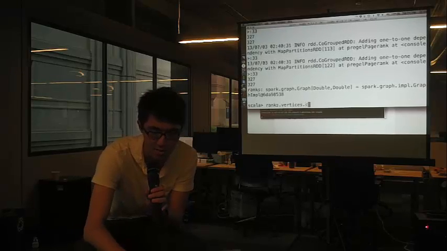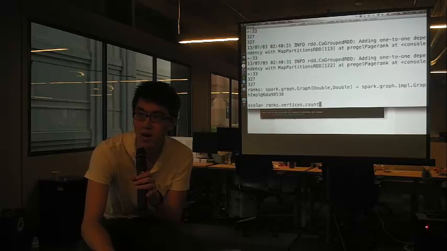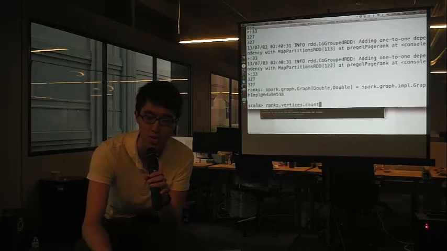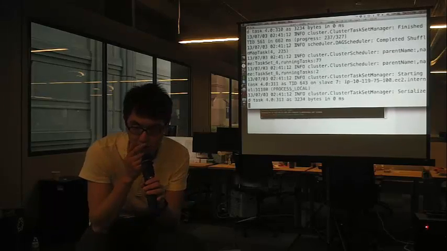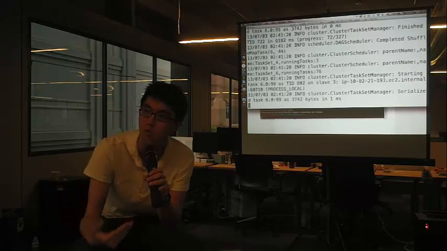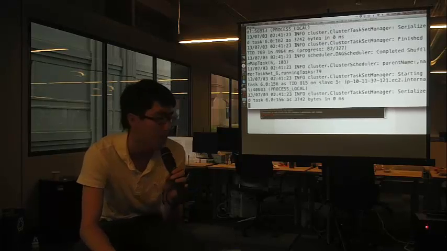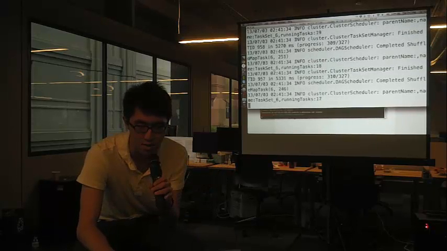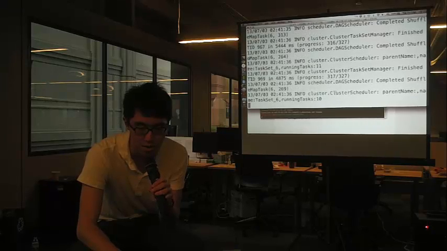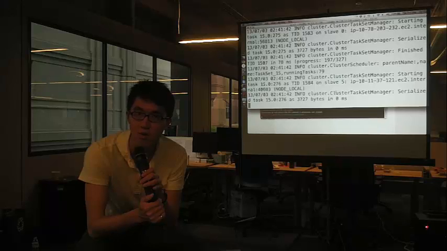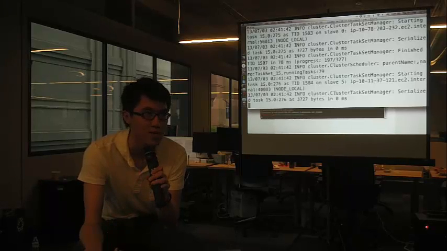Let's see how big the graph is. Because I'm doing a count and actually referencing the vertices, this is going to trigger a computation. It's going to run PageRank along with some of the filterings we defined before. This is the most time-consuming part of the demo, which might take half a minute. It's launching a number of rounds of tasks and running PageRank in a number of iterations. While it's running, I'm running PageRank on all the vertices that contain the word Berkeley in their title. Which page do you think would have the highest PageRank?